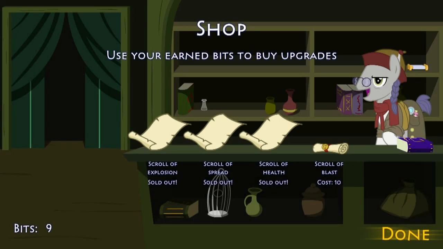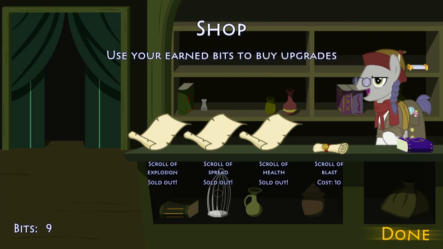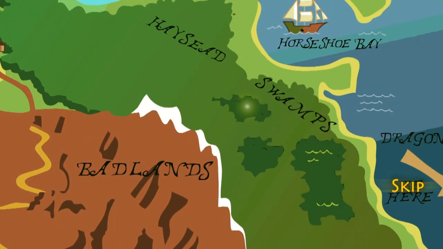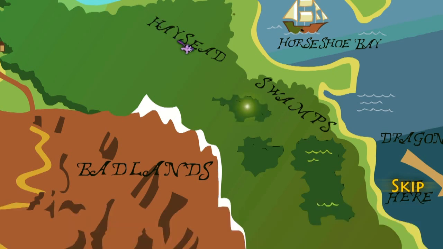Missed by one. What's the score of Blast do? Bring the score against your ability to fire a Benjamin Blast. Press E to activate. Let's bust out the... Oh, whatever. Oh, goodness. KC Swamps? Was that the place at episode 15 of season 1?